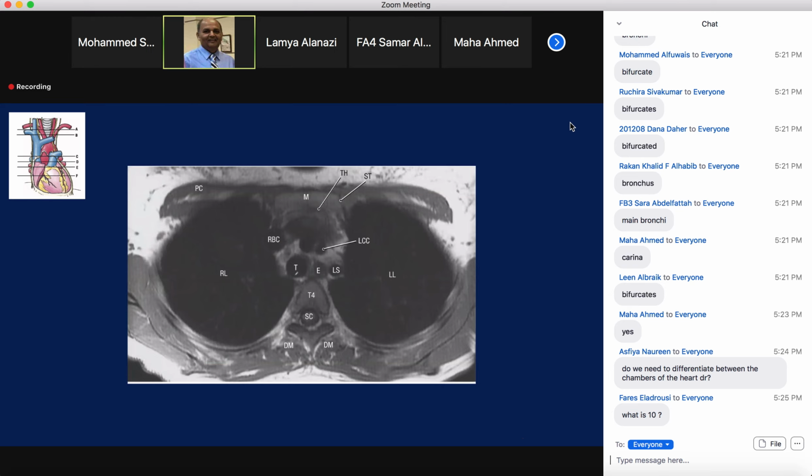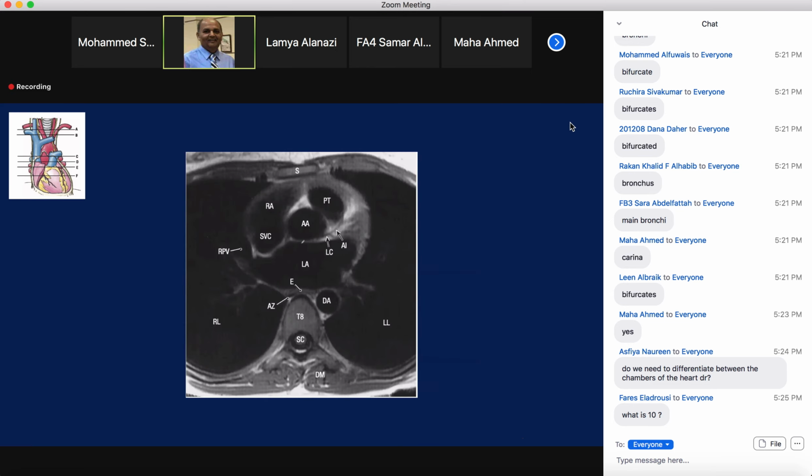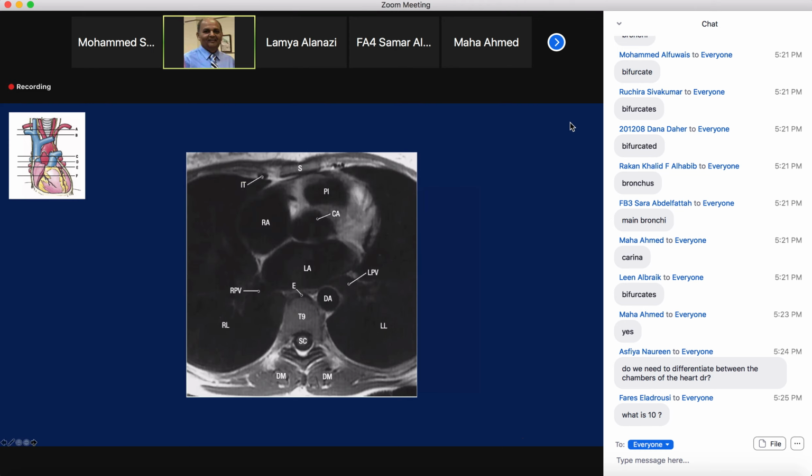Now, at the T4 level, the esophagus is there, the brachiocephalic right and left, and then the right and left lungs are visible to you. So at level C, look at the pulmonary trunk, ascending aorta, descending aorta, superior vena cava. Everything which we have just seen is getting evident. Now when I go down, I can see ascending aorta, even valves, if you focus on this picture, pulmonary trunk, they are emerging. So at this level, the left atrium is very nicely visible. Right atrium, pulmonary infundibulum, and the aortic valves are emerging.